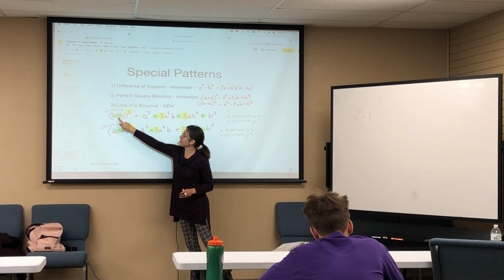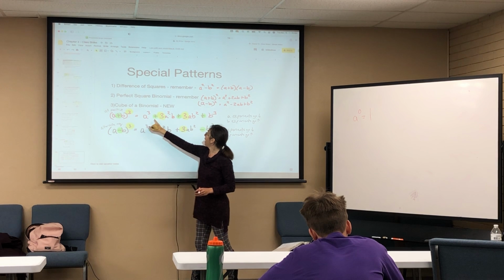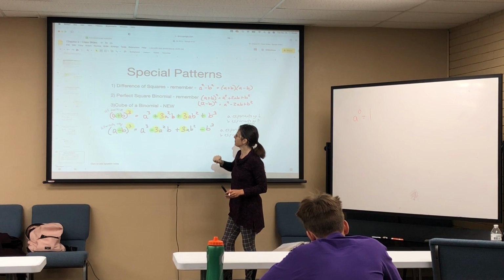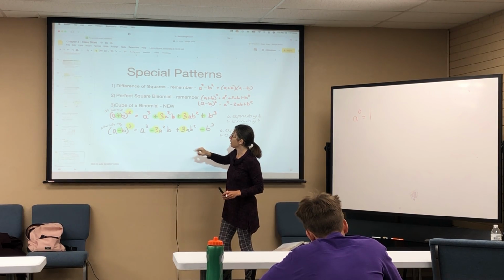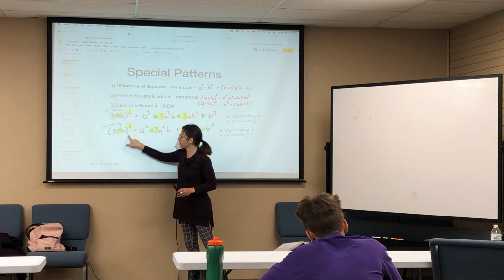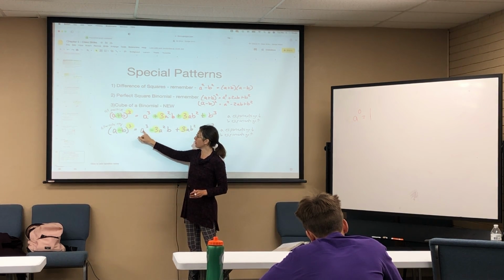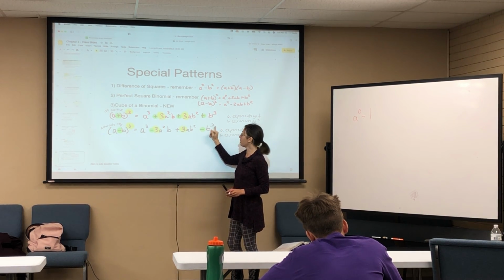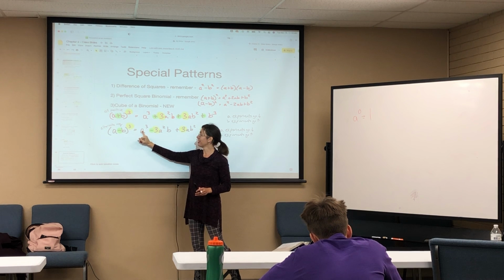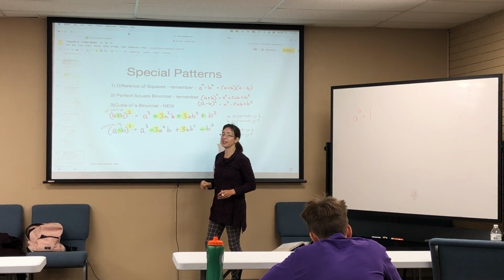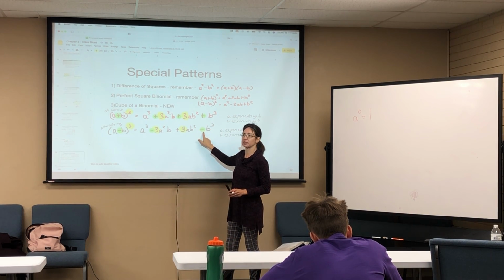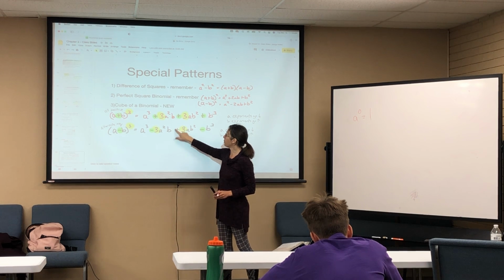And if you notice, the sign has to match. So this is a plus b. And so we start out with a plus and we end with a plus. Right? Now, if it's negative, the rule still applies. So I start out with a, and I'm going to go 3, 2, 1, 0. I'm going to start backwards with b, go 3, 2, 1, 0. I have 3's in the middle. The thing that's important about the sign, same thing. Whatever my sign is, the first and the last are the same exact sign. Okay? Your middle one is always positive.